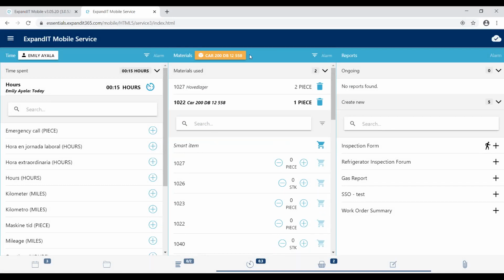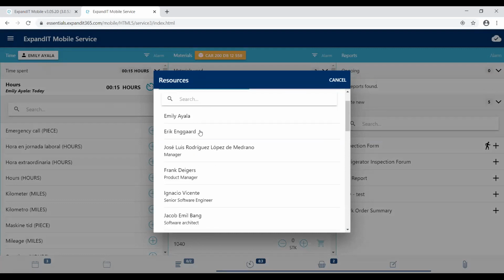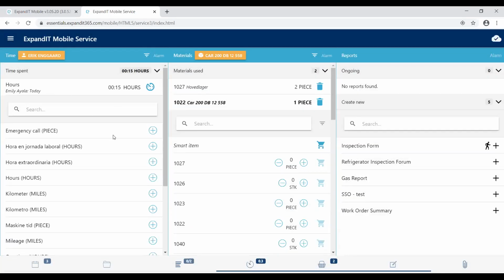Similarly to changing the material location, on the time tab you can also change who you're putting time against. So by default, the time goes against me. I'm logged in as Emily Ayala myself, so time will go against me. But if I have a coworker who's joined me on the job, I can also add time for them.